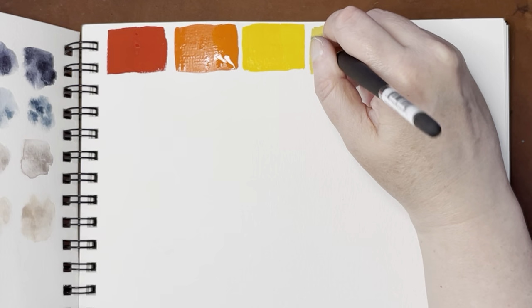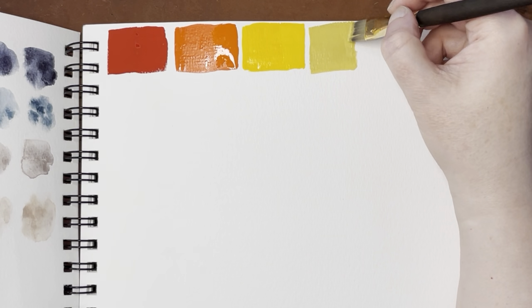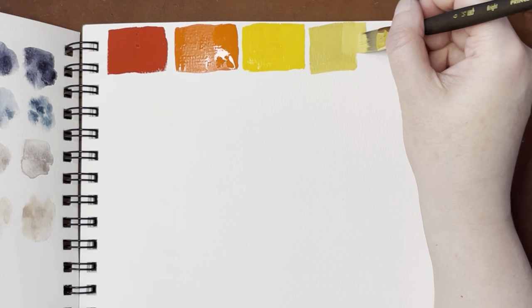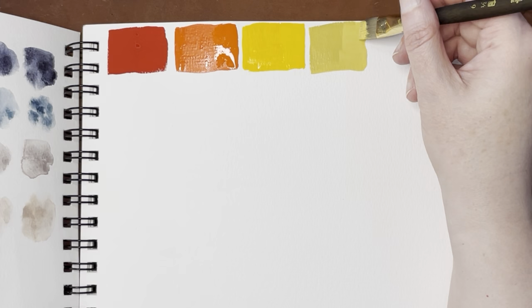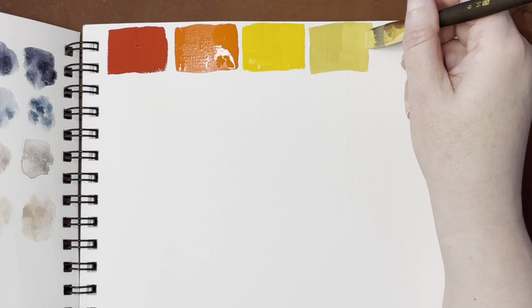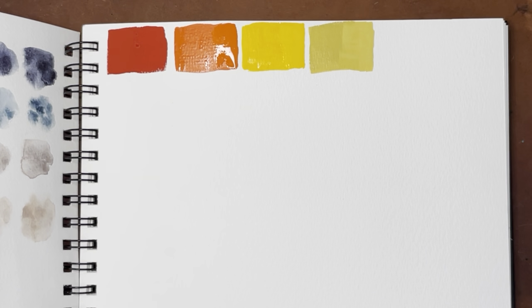Yeah, the experience of painting with these is really quite pleasant. They're just super soft and silky. And when you add a little bit of water, it really moves well. I'm really happy with these. And the Daniel Smith, I think, were also really nice.